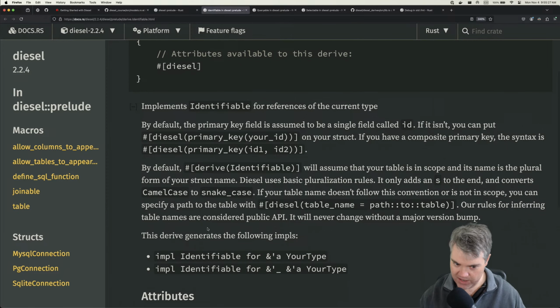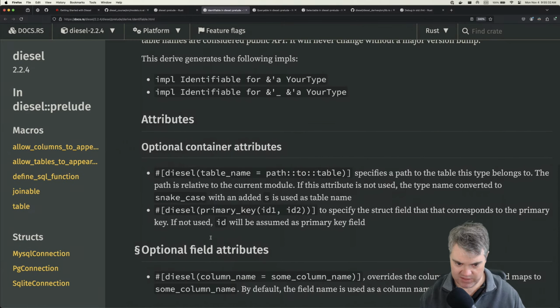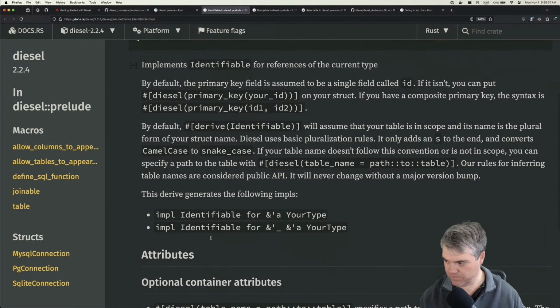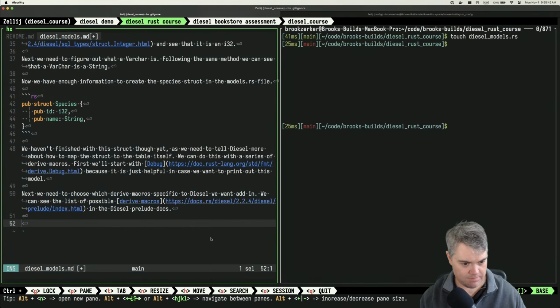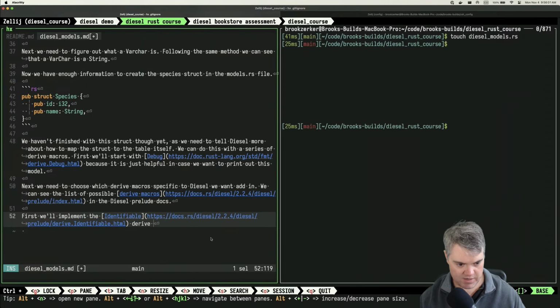So identifiable. Basically, we have a primary key. And then we have some things for this. Okay. First, we'll implement the identifiable derive macro.